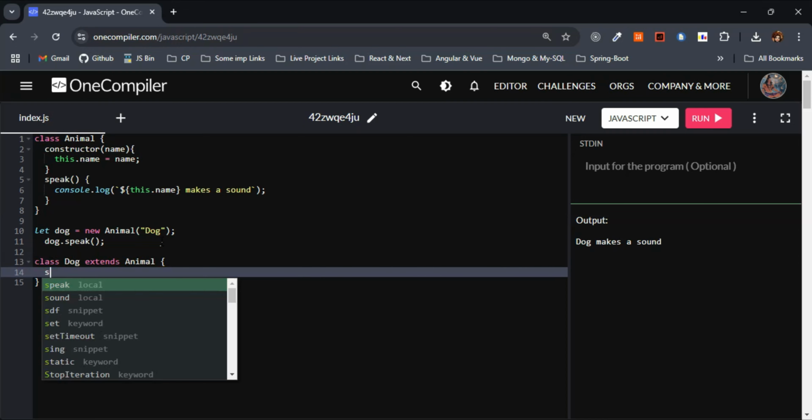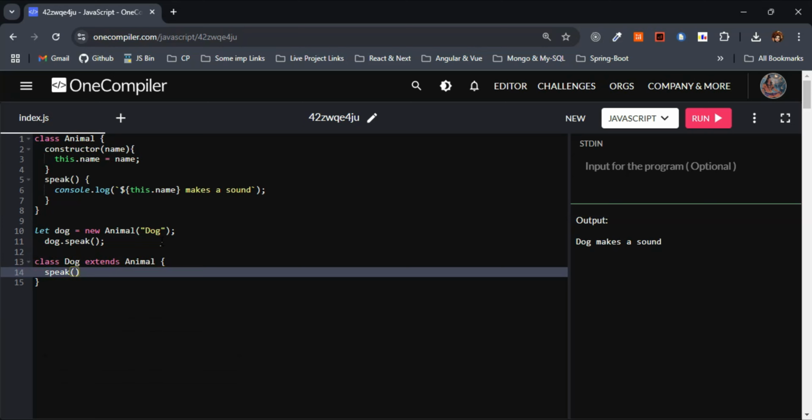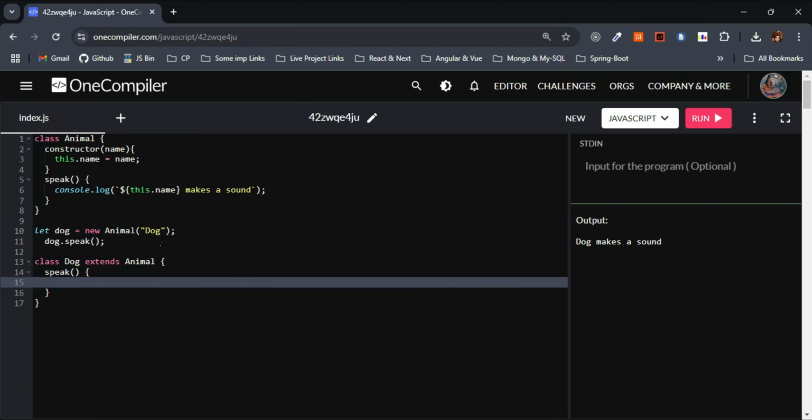Here I'll make use of the speak method once again. Let me log the same thing, using template literals. Here I'll give the same this.name.